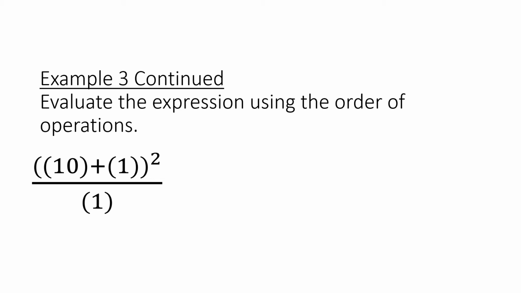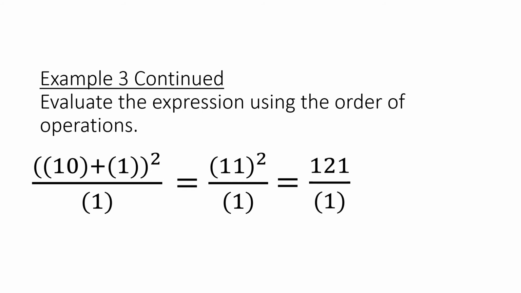And so order of operations says that we're going to do what's in parentheses first. And so we have that 10 plus 1 in parentheses first. So 10 plus 1 gives us 11. So then now we have 11 squared. All of that's being divided by 1. So then my next thing that I would do would take care of the 11 squared. That's the same as 11 times 11, which is 121. Now I just have one operation left, which is division. That fraction bar represents division. So I'm going to do 121 divided by 1, and I get my answer to be 121.